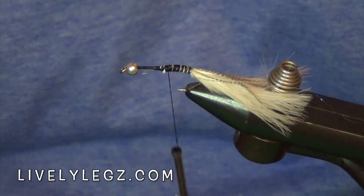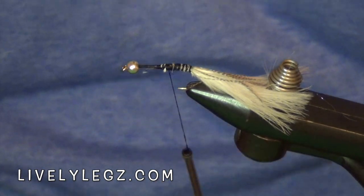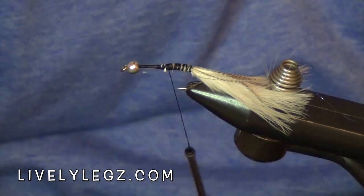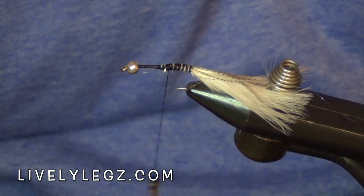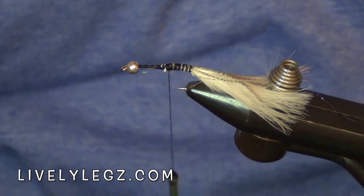And when this gets wet, that barring mixes in there and it looks absolutely stunning. So the next part is probably the trickiest part of this fly, and it's not even that bad. This Ice Wing fiber is a little bit difficult to dub with.